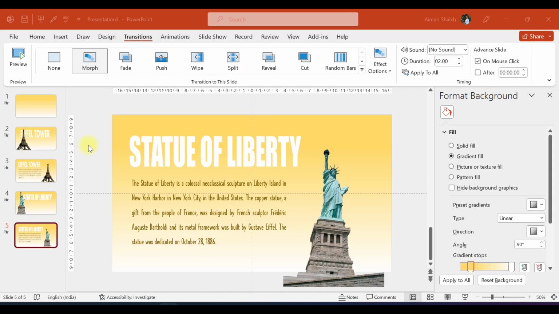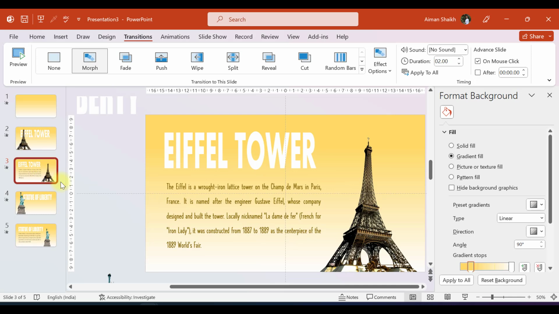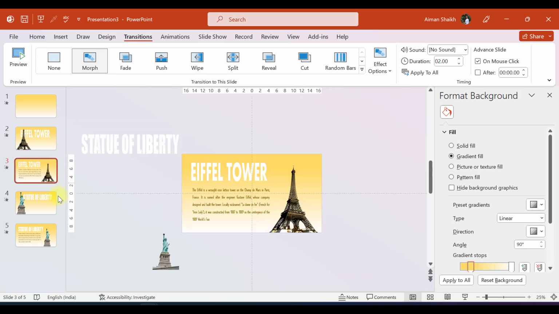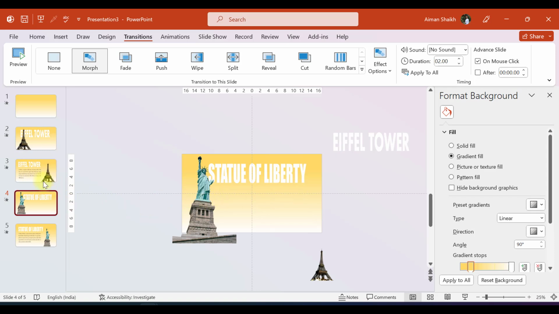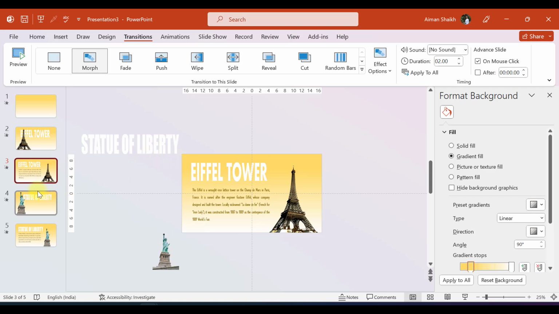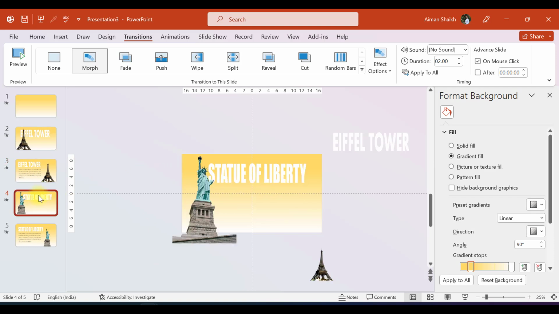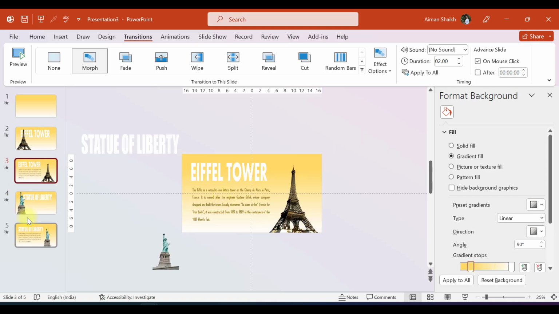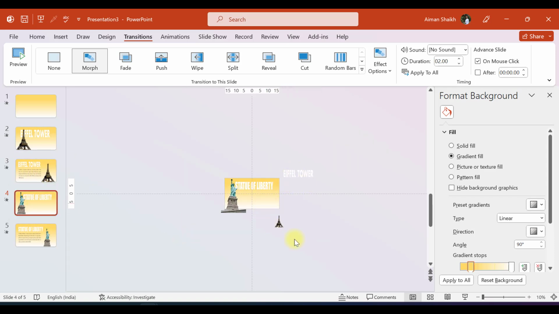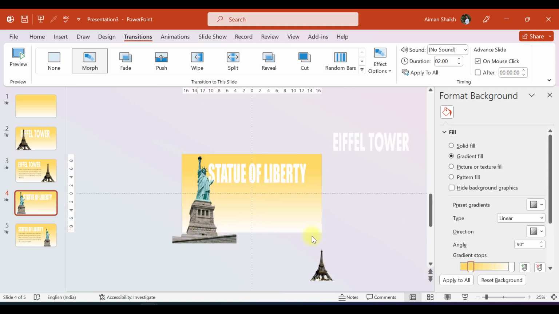One important thing to keep in mind while using the Morph transition is that you need to have the same set of objects in both slides, where you have to change the objects a bit. For example, here you want to change your object from the Eiffel Tower to the Statue of Liberty. So you need to have the Statue of Liberty and related objects in slide number 3 itself. And then in slide number 4, you also need to have these objects of slide number 3 move away. That is how we kept it over here, apart away from the working slide area. And in a similar way, you can add as many slides as you want and make your presentation super awesome.